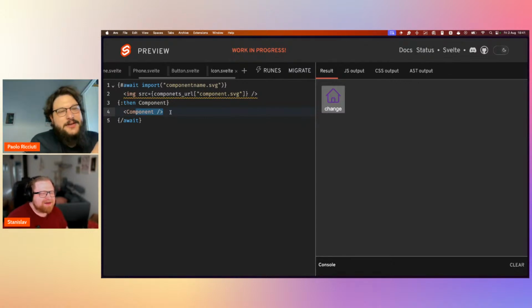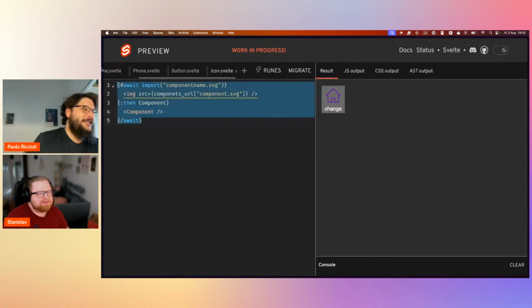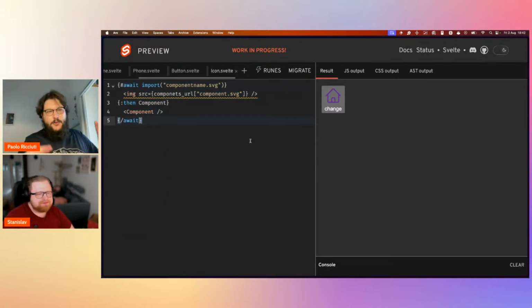But I mean, it's fine, because now you can just change svelte:component to actually just render the thing. But the problem with the icon component is that you would need to know in the root which icon you need to be able to pass that as a prop to the icon component. While with this, I actually wanted to be able to use the icon component whenever I need it. That use case was a little bit different. That was more like you have a CMS and you have 100 different types of content, and you need to just pick out the ones you actually need for a specific page. So then you know what you need.